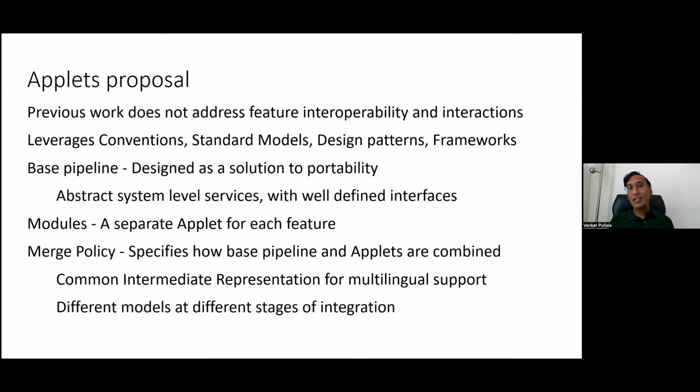The interaction is the other part. When you have multiple features, how one feature affects the other feature. Those are the aspects that are not addressed, and I think they become important, and we want to address them with Applets, and a couple of other things as part of the proposals we have done. Maybe it's not quite part of a proposal.